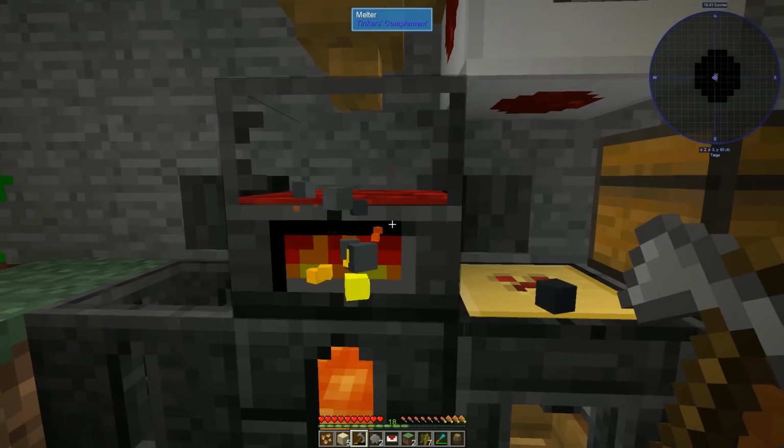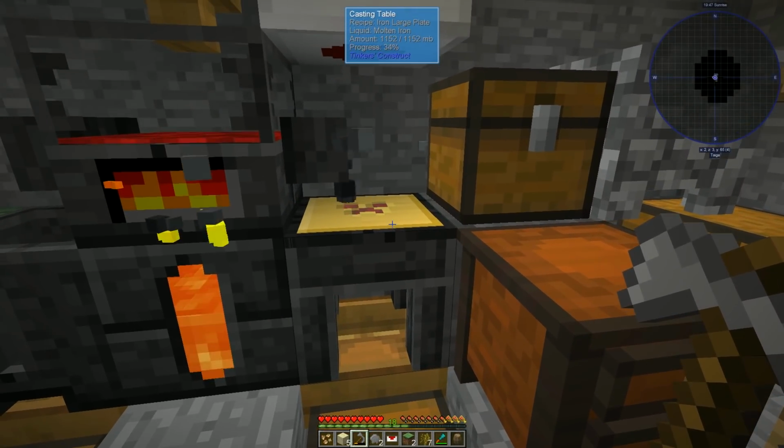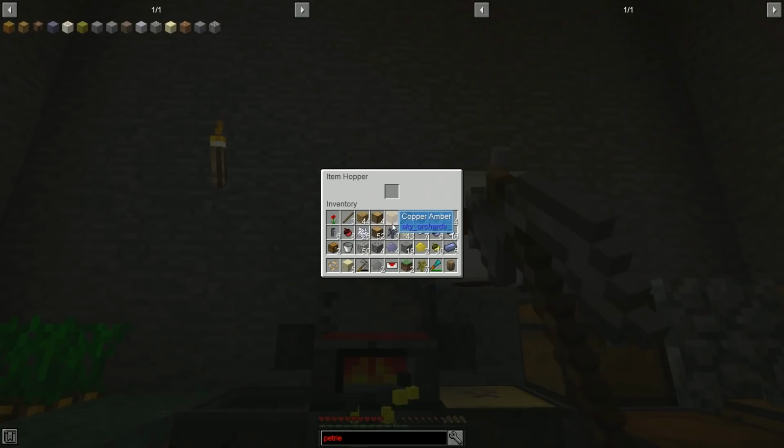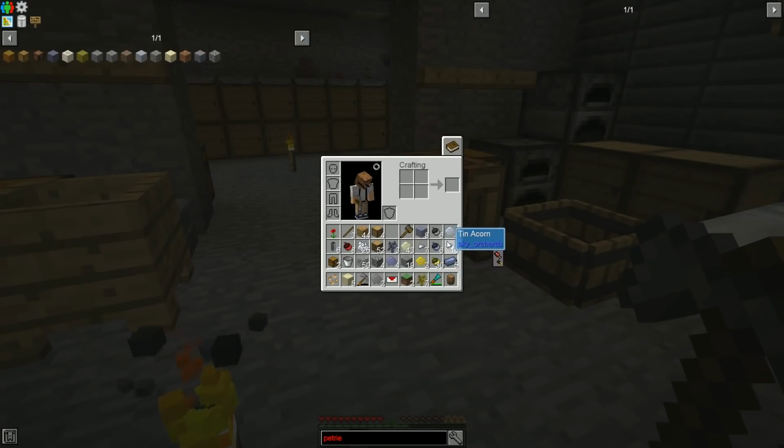All right, and that is enough here. Perfect. And how much do we have left? We have 1 ingot left in there. Awesome. Cool. So once that casts out, we'll swap out. We'll get that out of there. Well, I mean, we can put this in here now. Put the copper in there, and then we just need to wash a petrified sapling as well.